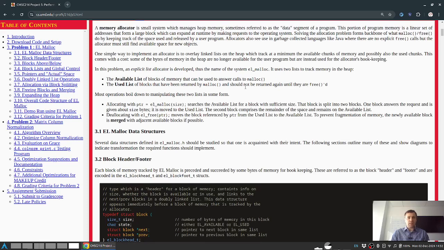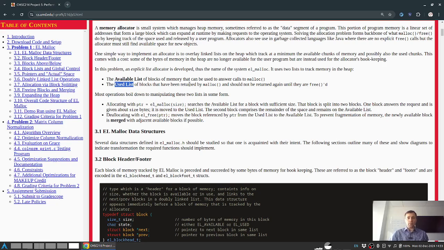The essence of this is then that the heap is managed as one big block of memory, and overlaid on it are two lists, one which has the available blocks that could be granted via malloc, and a second list that is the used set of blocks. Now, in reality, if you're trying to do this efficiently, you'd probably forego the used list. It's not as needed. But it's useful in a learning setting like this because it makes it easier for you to see what's going on.